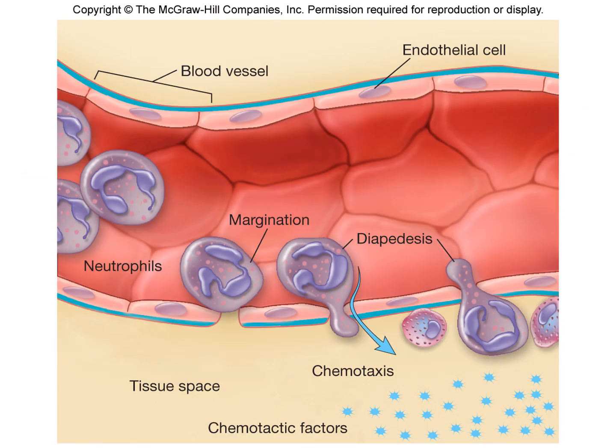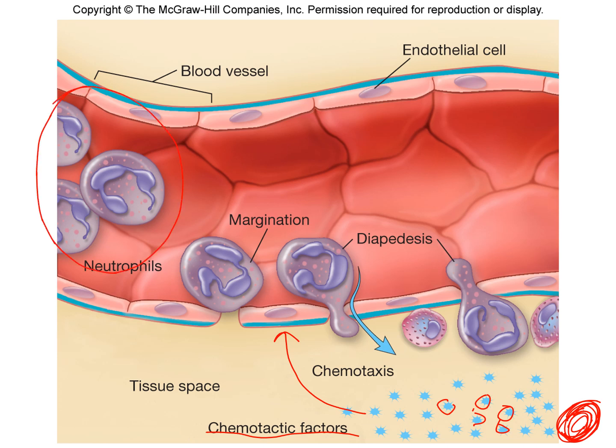This diagram shows in a little bit more detail what is happening during the first stages of inflammation. So down here somewhere, damage has been done. Maybe microbes have entered the tissues, and the damaged cells or other cells are releasing histamine. So that's the chemotactic factor. So these blue molecules would be those cytokines, probably histamine, that have been released by those damaged cells. So that histamine is going to trigger this blood vessel to dilate, to bring more blood, which includes more white blood cells and more antibodies and more complement to the area.